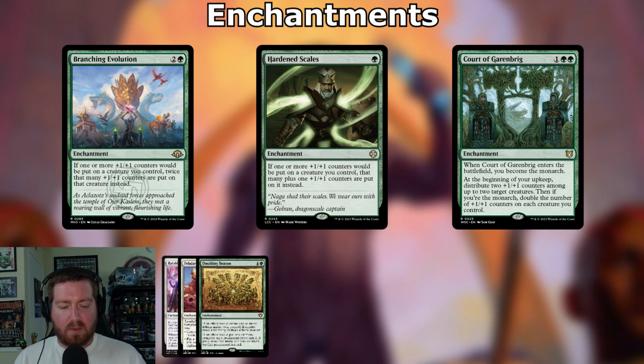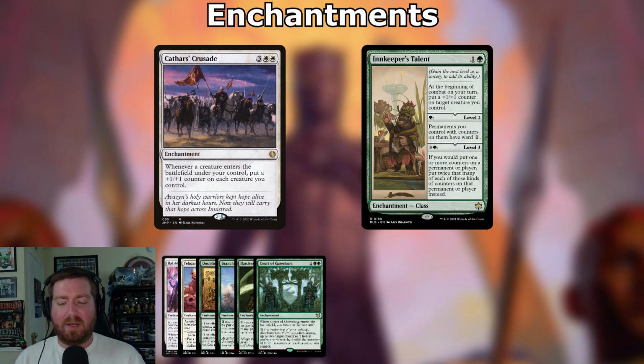4 and a green, enchantment. When it enters the battlefield, you become the monarch. And at the beginning of your upkeep, you distribute 2 +1/+1 counters among up to 2 target creatures. Then, if you're the monarch, double the number of +1/+1 counters on each creature you control. Yes, please, keep going. Cathars' Crusade, 3 and a white, enchantment. Whenever a creature enters the battlefield under your control, you put a +1/+1 counter on each creature you control, including the one that just entered.